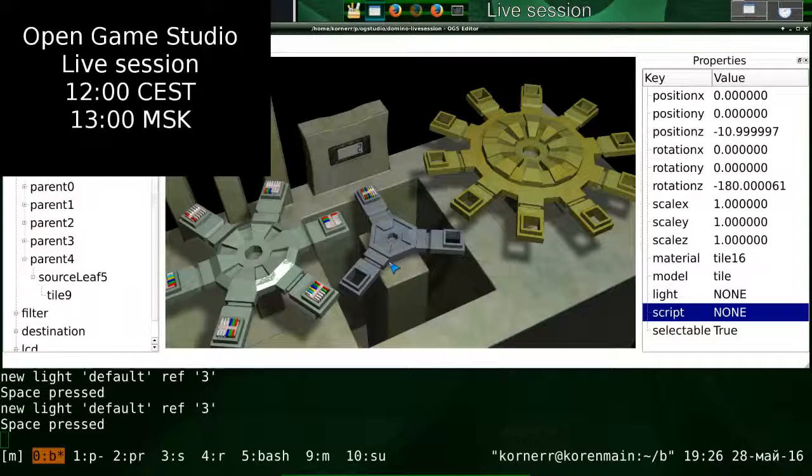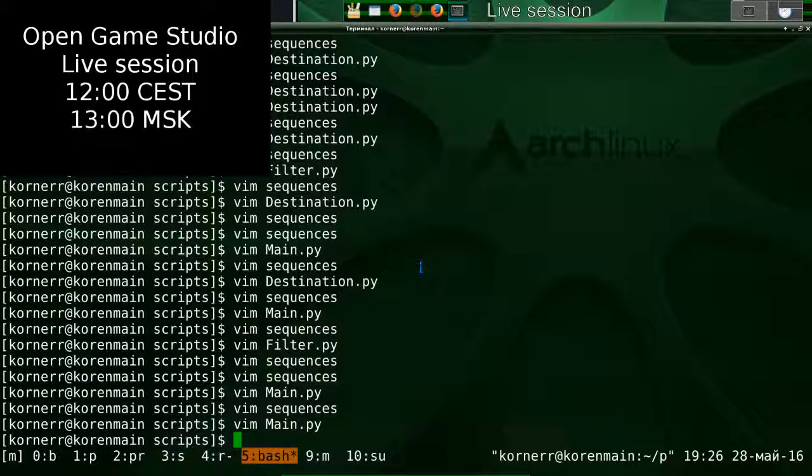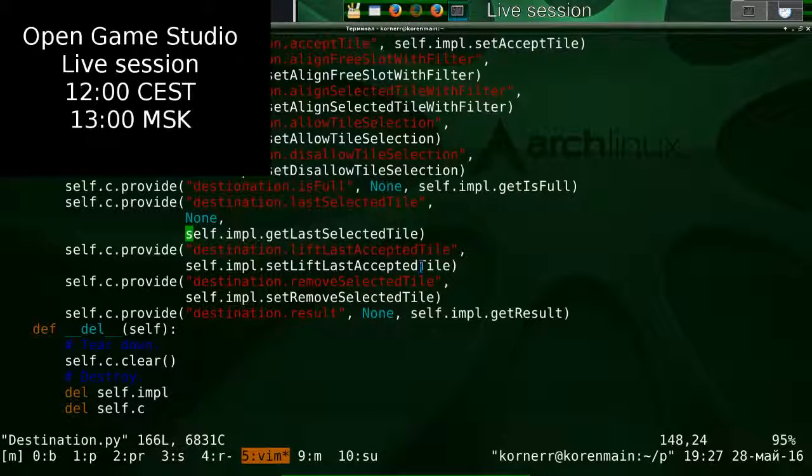Now the next step is to stop the game when the destination is filled. So how do we stop the game? That's a good question. The destination should have something.